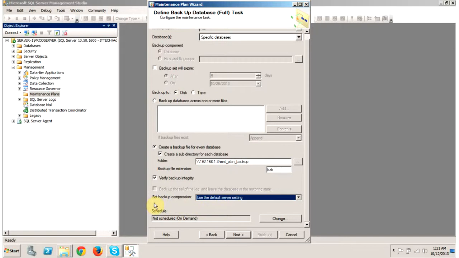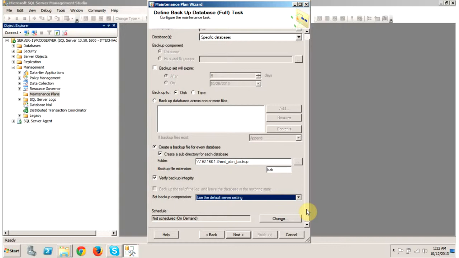So the key thing is here, because my plan is that I want to make a schedule. We can take a backup easily because we did it before, but whenever you take a backup, it's a manual thing, you have to do it by yourself each and every time.